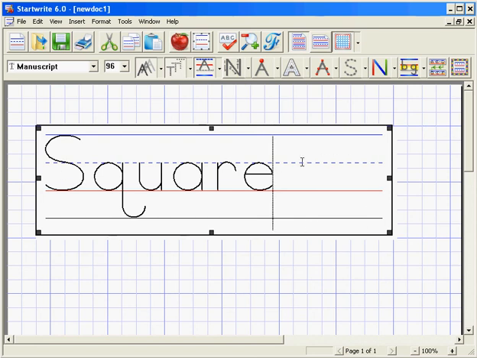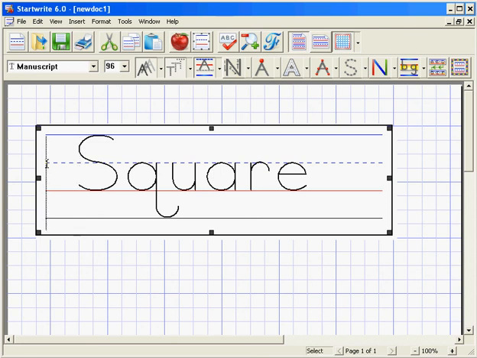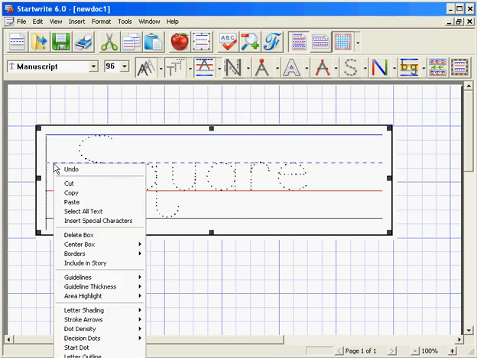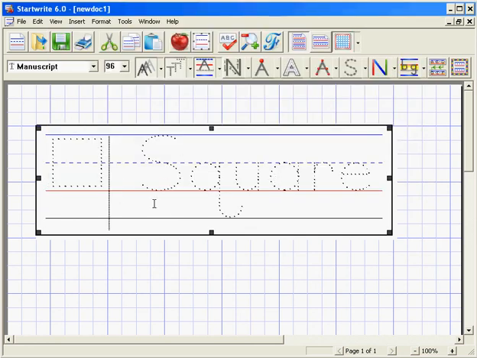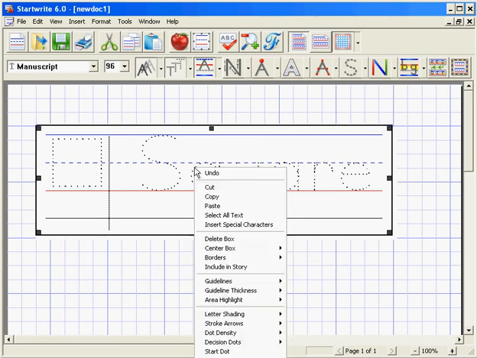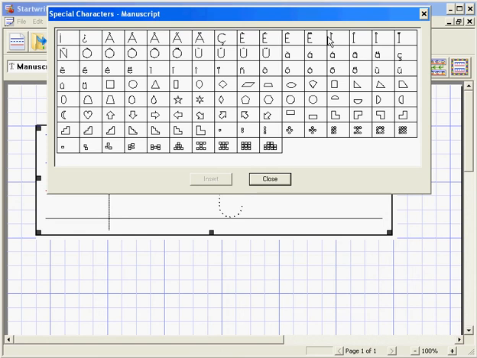Now a combination we could do is to have that, let's make that 25% dots, and we'll do the special characters. You can double click on the square, or you can just point it and click insert. When you're done, you do have to close the box out. So now they can trace that and write the word. So there's some combinations we can do there. The special characters also have Spanish characters and some other characters. So if you're teaching Spanish, that can be used.